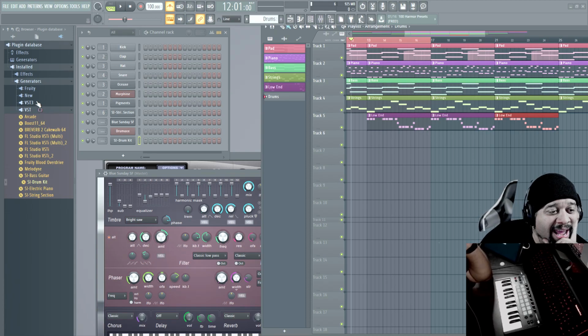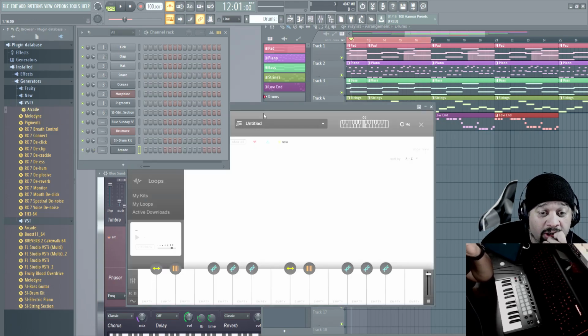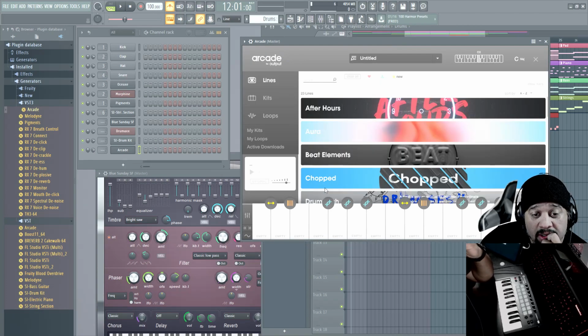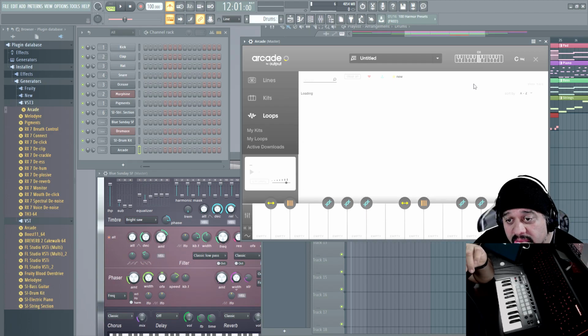But I don't know what I have in. Actually, you know what? I think arcade will work here. That is the other cheater way. If this will work. Oops. Cheat element.